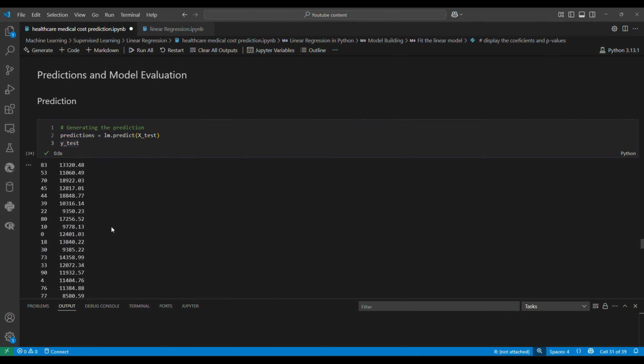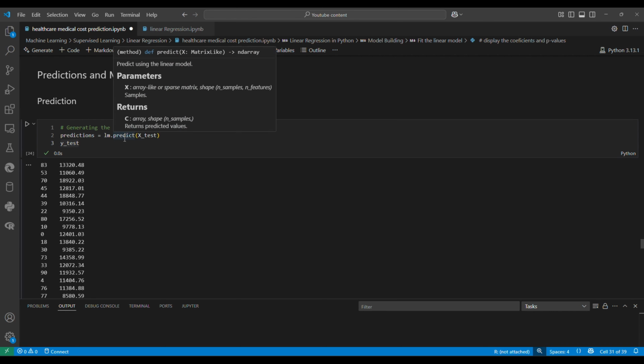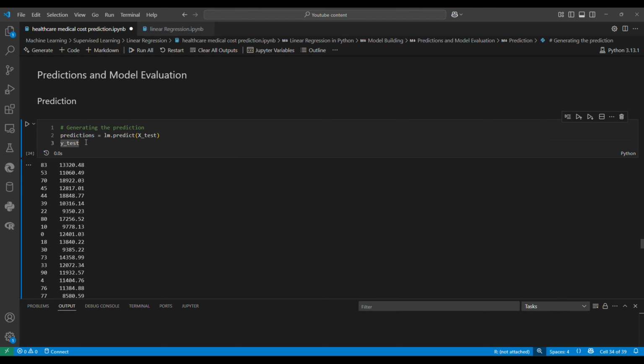Lastly, we are going to do some model evaluation, and the first thing we're going to do is the predictions. To do the predictions, we just use the lm.predict function, and remember we had instantiated the linear regression function and set it to lm. What are we predicting? We are predicting using x test. So these are new data that hasn't been seen, the 30% that we kept aside. When we run that, we see there's no need for the y test, so let me just get rid of that.